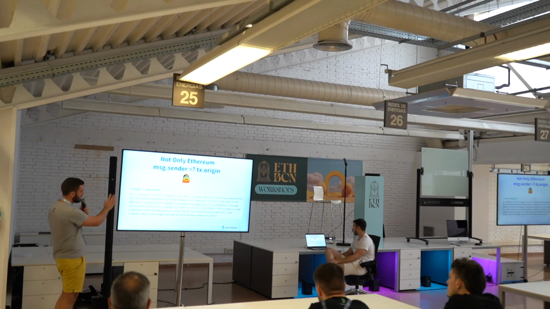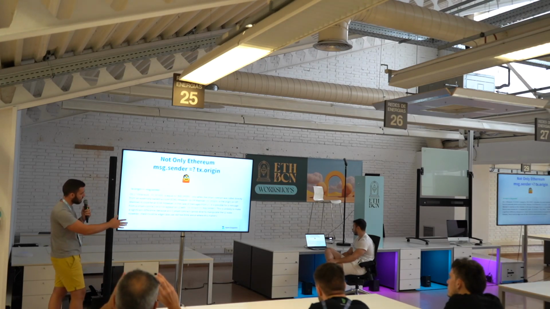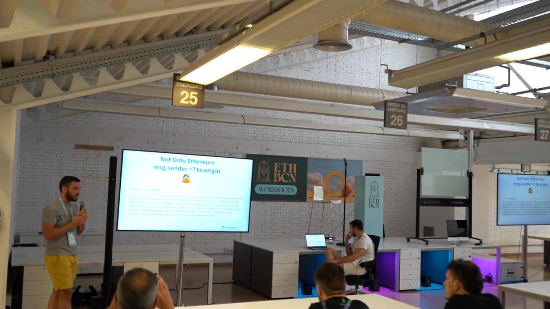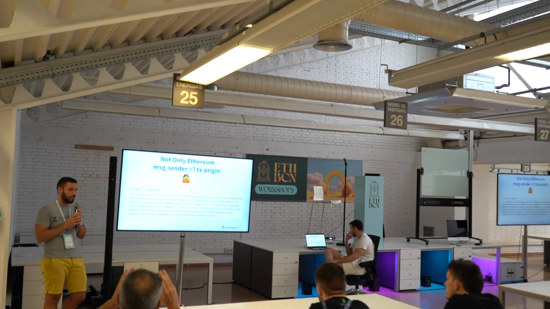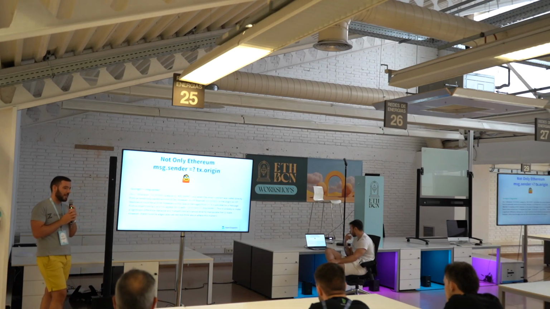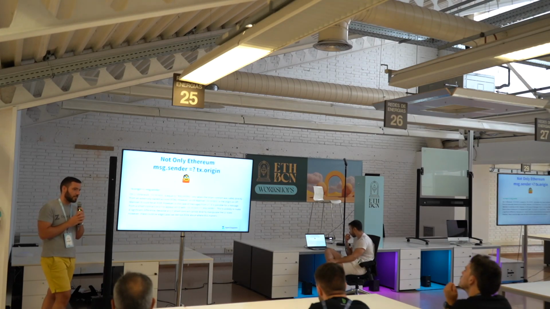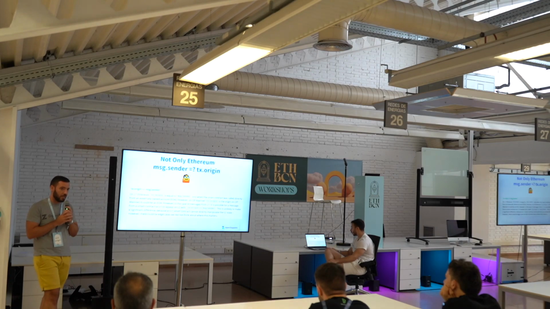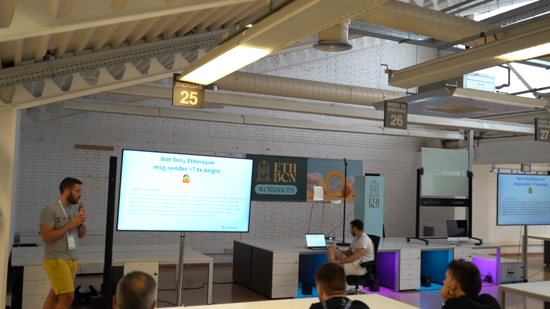This is the official Optimism documentation. They even state that this is unlikely to make a significant difference. They didn't see any bug with it yet, but you should check on your contract that transaction origin and message sender behave the way you expect on any chain you're deploying your contracts to.